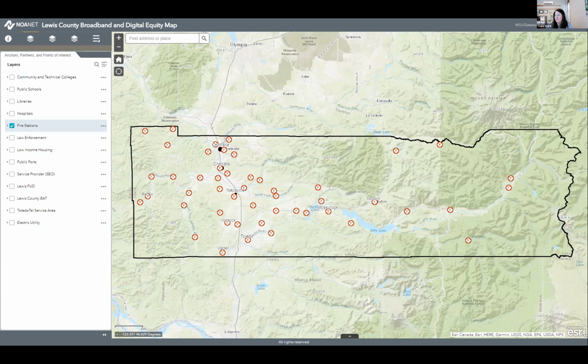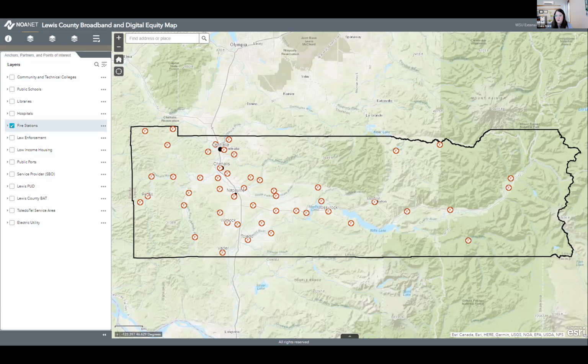Hospitals, fire stations, you all can read, so I won't click on every one of these. But then it will also have things like, who are the electric utilities in your area? These would be the pole owners, so you can see how this would impact understanding paths forward for broadband infrastructure development.